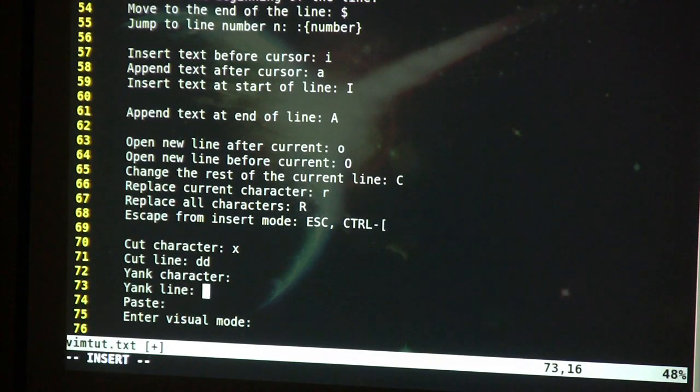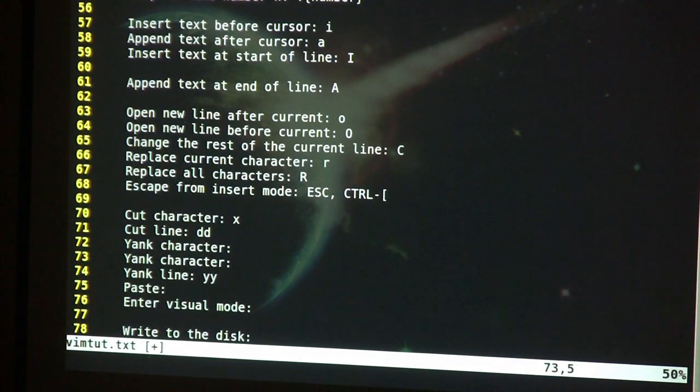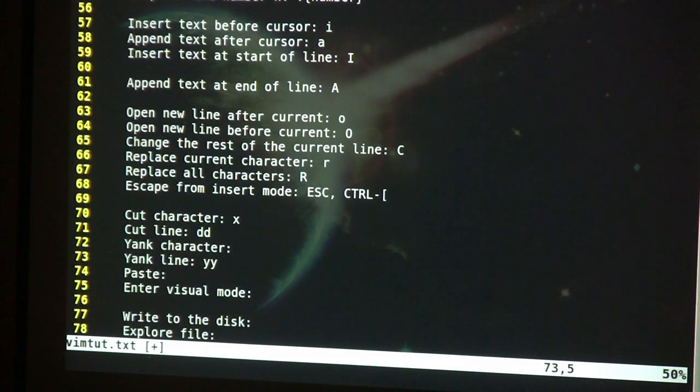And I never copy characters, so I'm going to have to think about that one for a second. Let's see. Is it 1Y? No, it's not. Are you trying to copy one character? Yeah. Just lowercase b. Highlight only one character. Okay. And delete the line. So we'll go back to that because there is a way to do that. But we'll explain how to do that after we go over visual mode, and it'll make more sense.